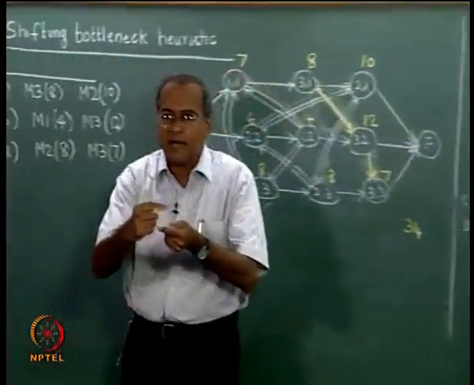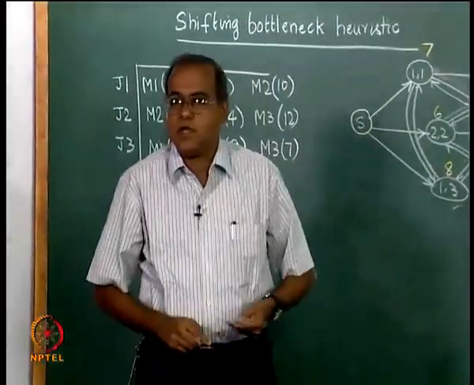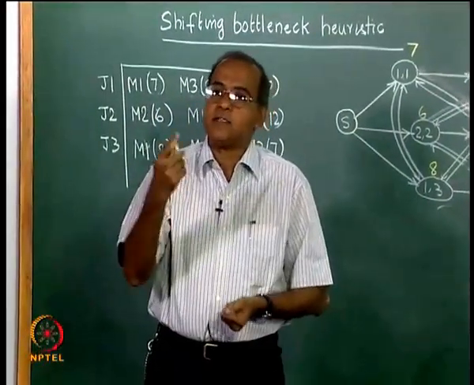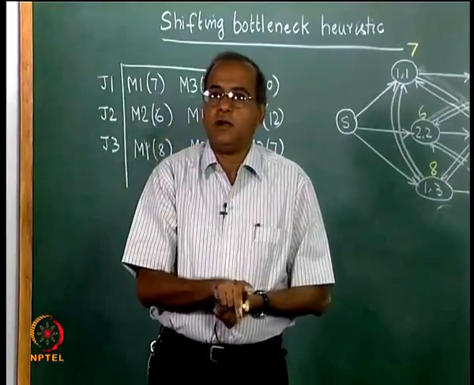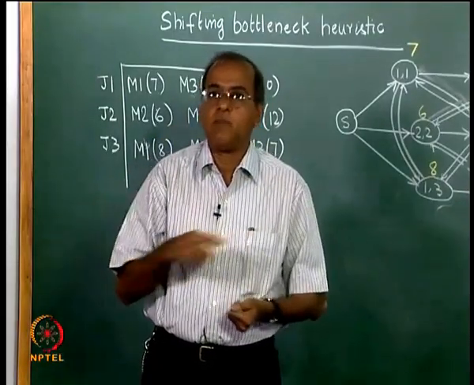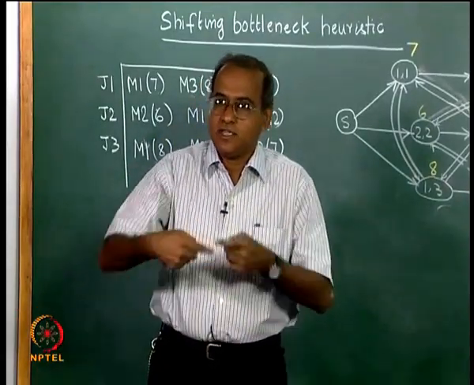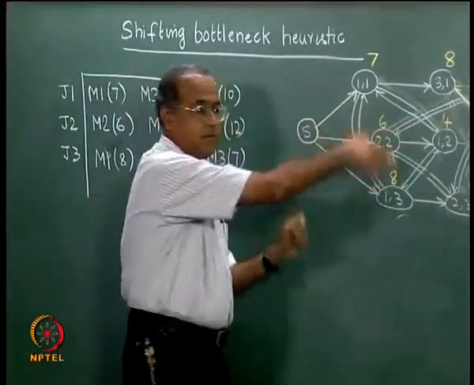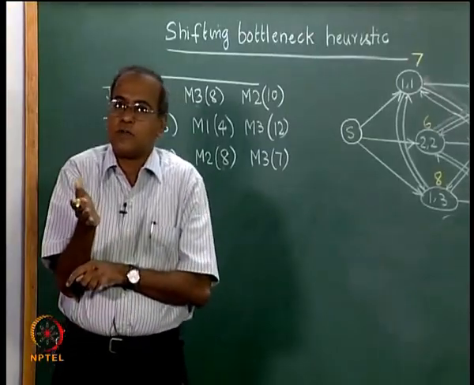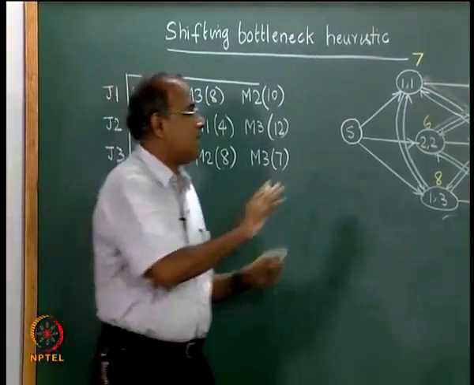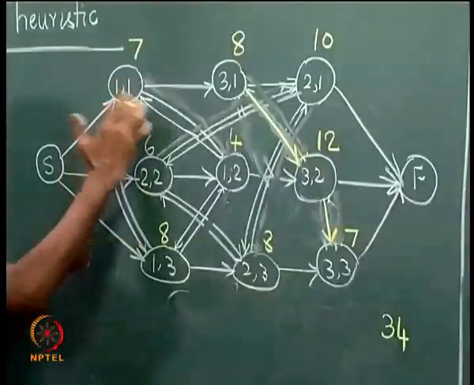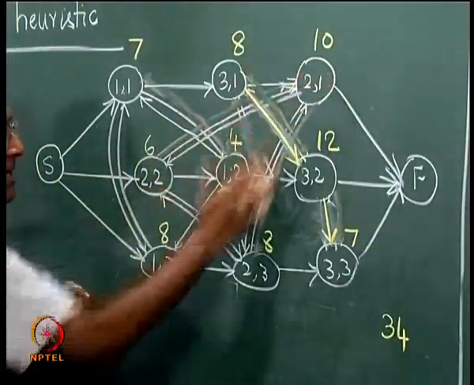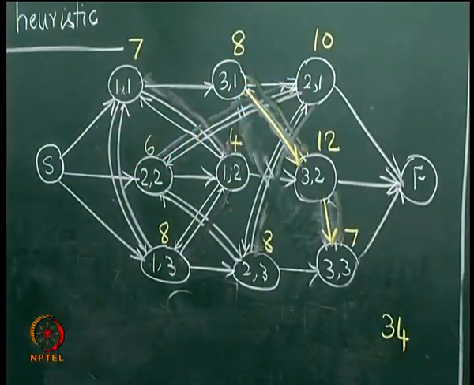Then the makespan may increase. If so, keep that and then solve it again for M1 to get the best route for M1. So in this way we will get the best route of jobs for M2 as well as the best route of jobs for M1, which means we would have chosen the best out of this set as well as the best out of the other set.